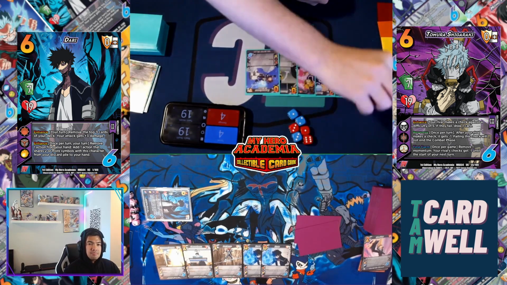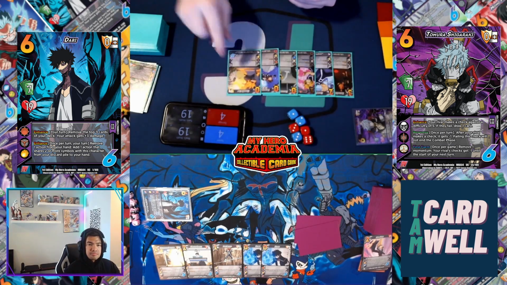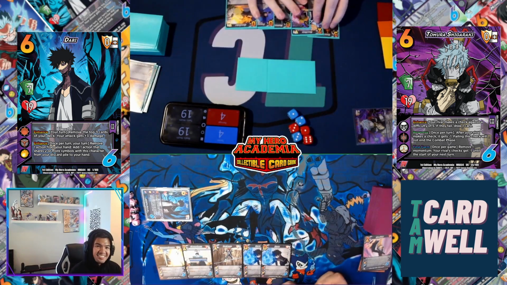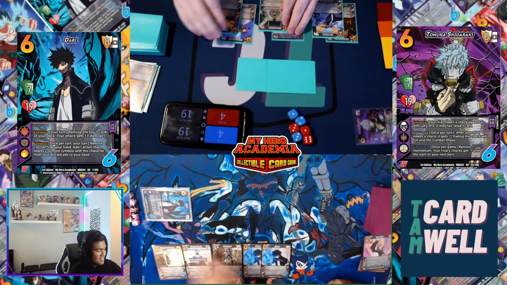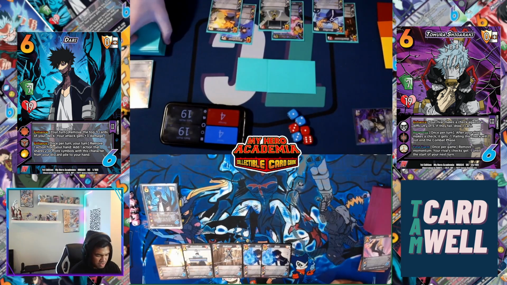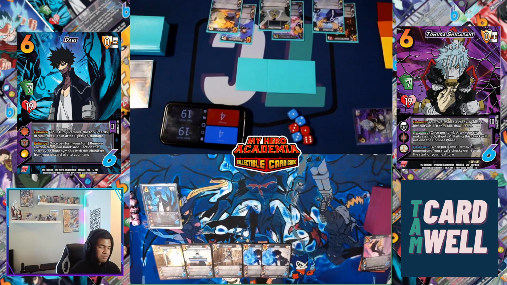Floating around my babies on a 4. Checks a 3. I'll go ahead and just commit Shigaraki. And then last one we'll do quick to act on a 5. It checks. I'll build down 6 and hold 2. Very nice. Okay. Ready step. See if I want to review anything. Let's do no review. We'll draw to a hand size. 4, 5, 6, and 7. And we will start our turn.